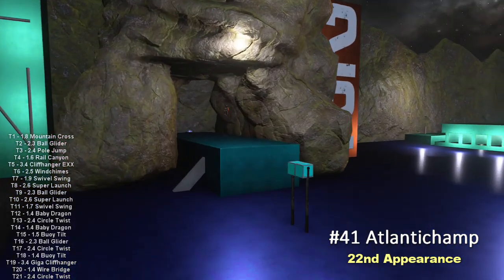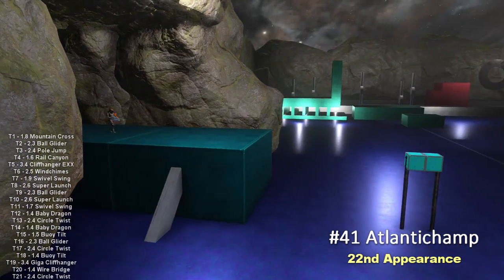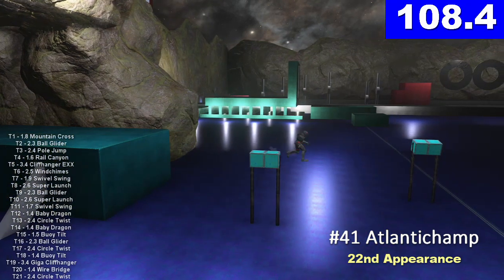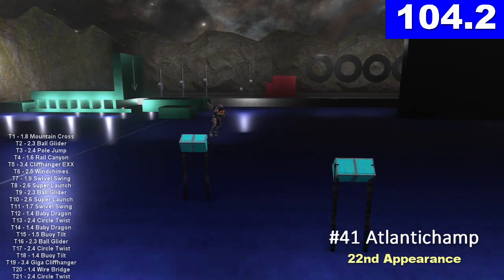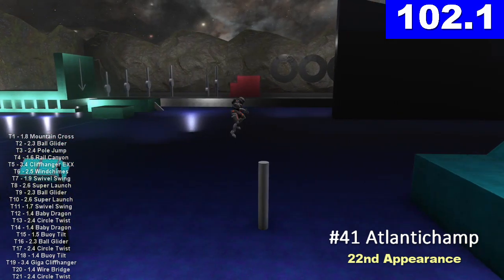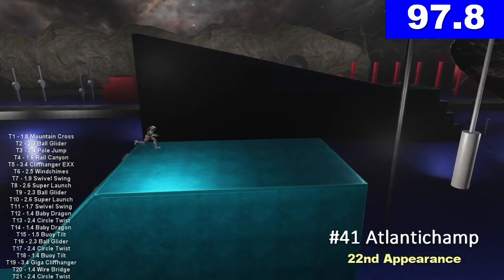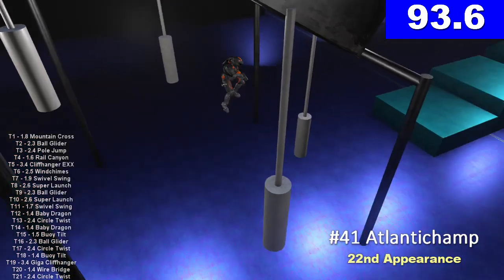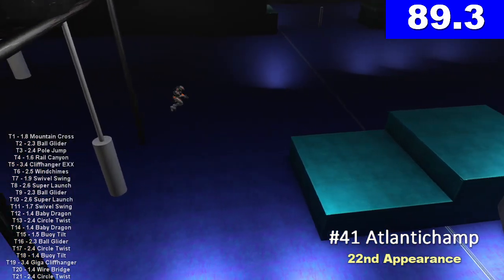We'll see how our final 10 do. All beginning with number 41, Atlantic Champ, or Atlantic Camp is really the way it is, just with the 12-character limit deal. Still used to calling him Chumpy, but he's back to being Atlantic. Either way, he beat Stage 1 in the last tournament, failed the circle twist. He's been a bit hot and cold lately. We'll see which Atlantic will show up.